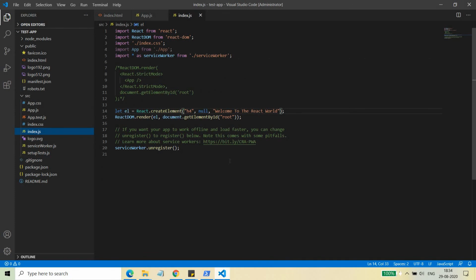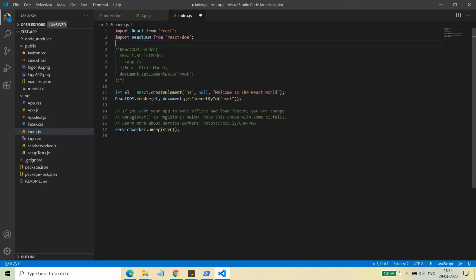So for today, that's it, and you can practice it for yourself. For your basic application, you simply need these two things only: one is React and the other one is React DOM. If you have to use the React library, you need to write: import React from React, and import React DOM for React DOM. I have already told you about the React DOM. This is the document object model based library using which you can render your messages, render your components on the web pages in the React.js applications.